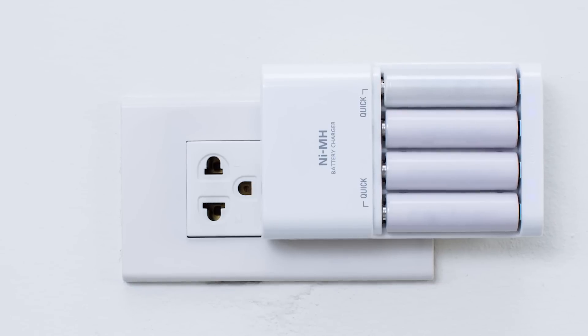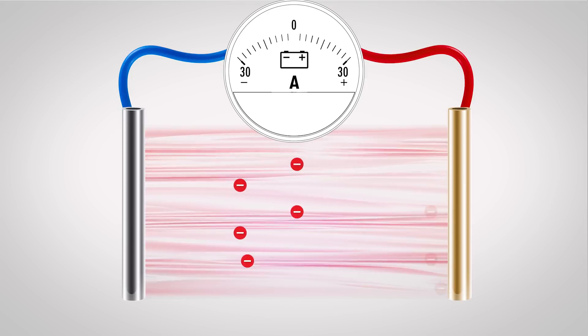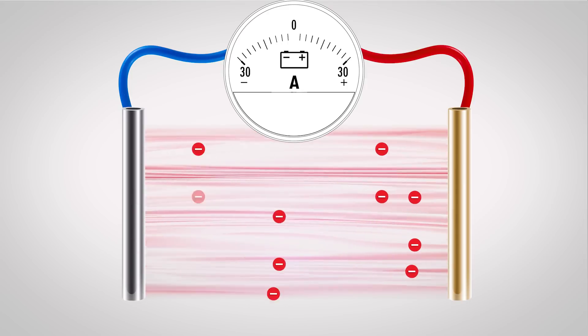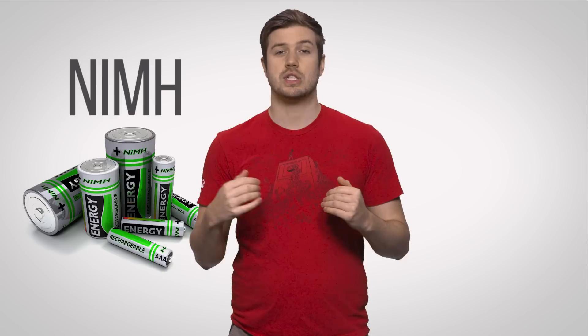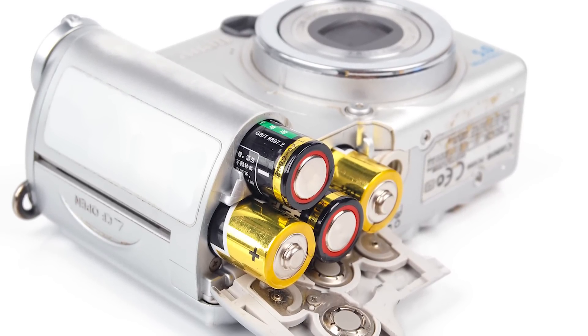Fortunately, many other types of batteries are rechargeable because they use different chemicals that react in a way that makes running the discharging reaction in reverse both easy and, most importantly, safe. Today, the most common type of rechargeable batteries you can buy in AA or AAA sizes is the nickel metal hydride battery, or NiMH. Not only are NiMH batteries rechargeable, but they also tend to last quite a bit longer than their alkaline counterparts on one charge, making them a good choice for things like digital cameras that drain battery life fairly quickly.